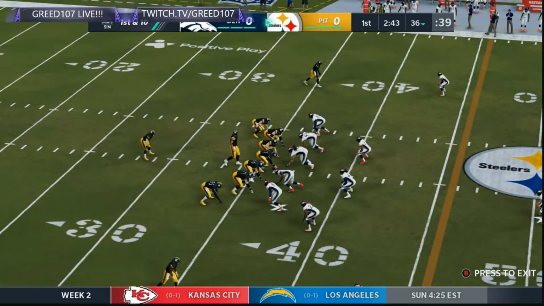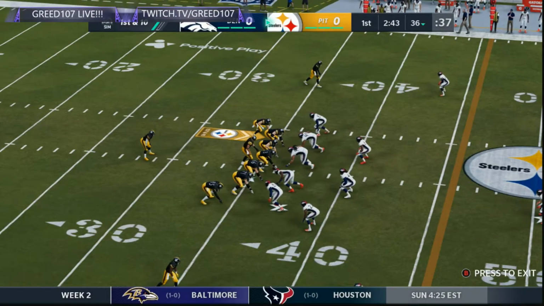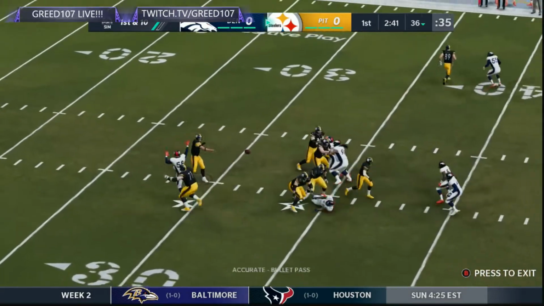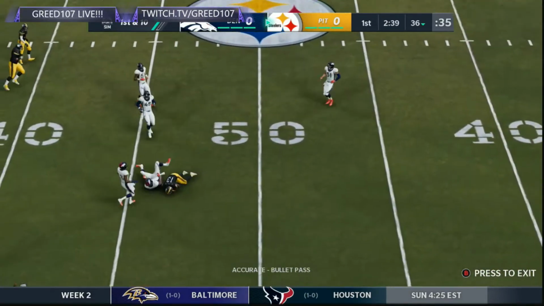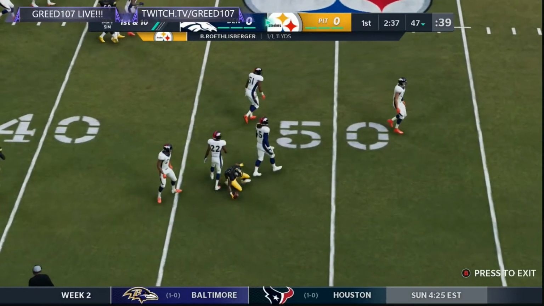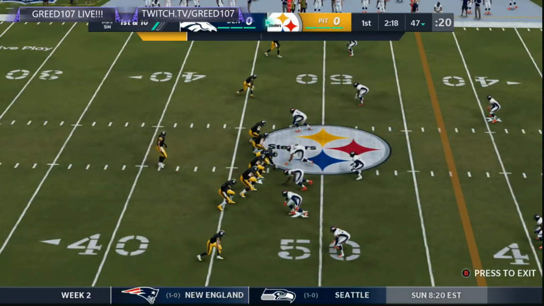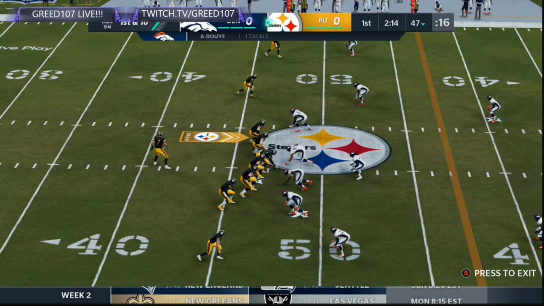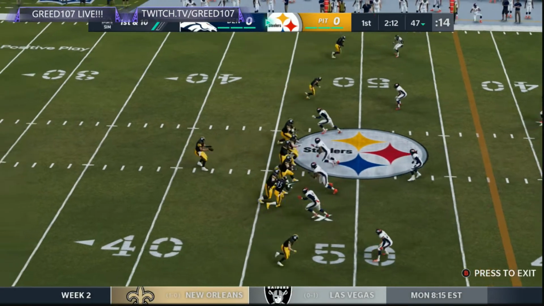So from the 36 now, 1st and 10. Now they'll throw it with Roethlisberger. That'll be taken in there by James Washington, and he slips up past the 45 before being tackled. 11 more yards that go around, a first down as well.